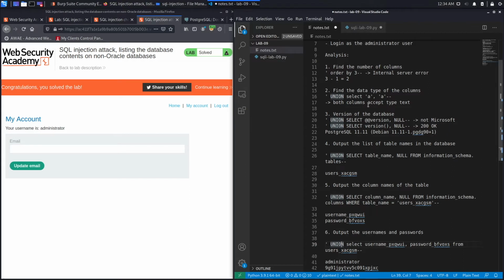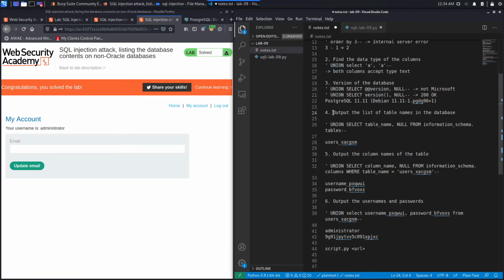It would be a fun exercise for you to write a script from scratch that determines all that. But for this one, I'm going to assume that I know that. And what I'm going to do is script steps number 4, 5, and 6.